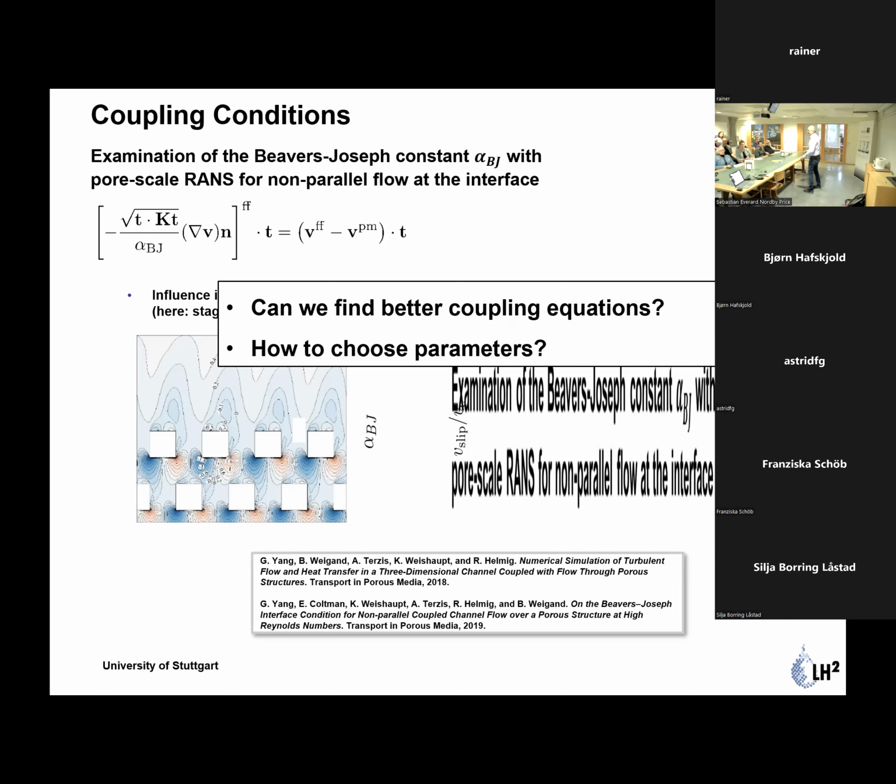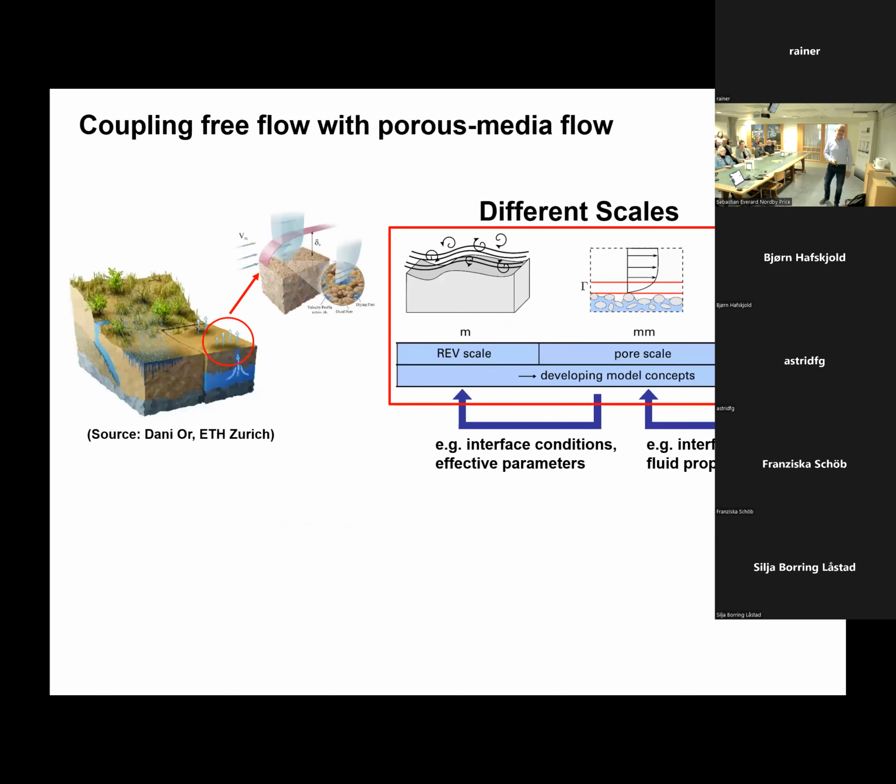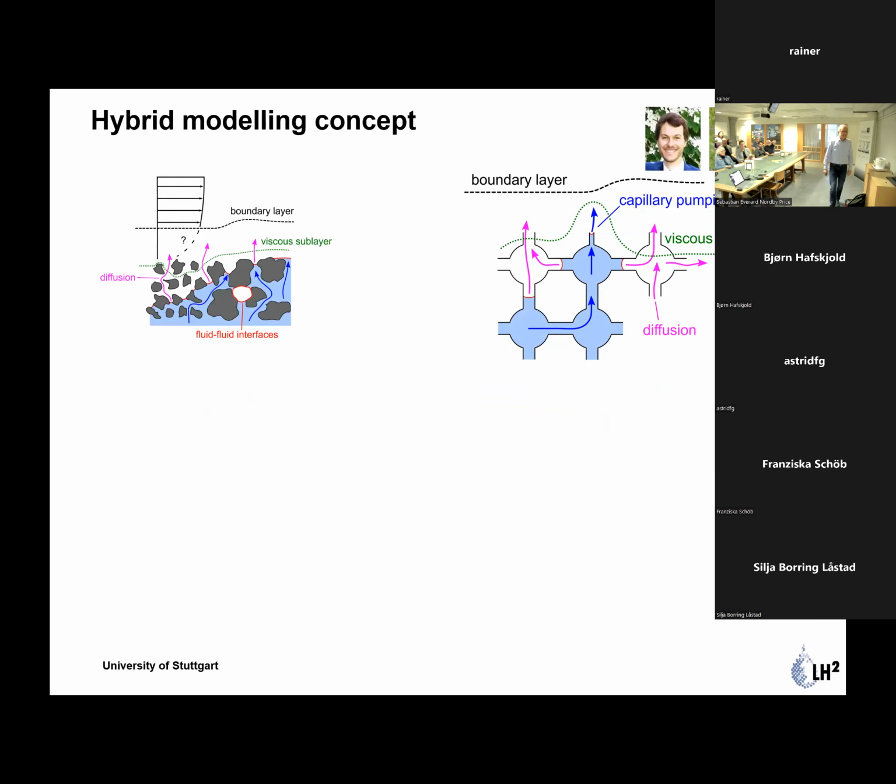So we have decided, let us go to the REV-scale. Okay. If you have questions, please interrupt me. So then we went back to the REV-scale. Say, hey, we cannot solve this kind of thing. We haven't any clue how we can solve it. We need more information about the interface-driven systems that you have mentioned in detail. Okay. So then we have decided we can do DNS calculation, but we can do it on our supercomputer. We have done it on this scale. If we have multi-phase flow with volume and fluids, that's not a solution. And of course, we have capillary-driven systems. We are interested in capillary-driven systems.